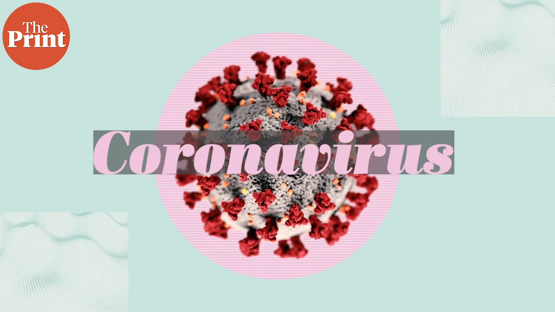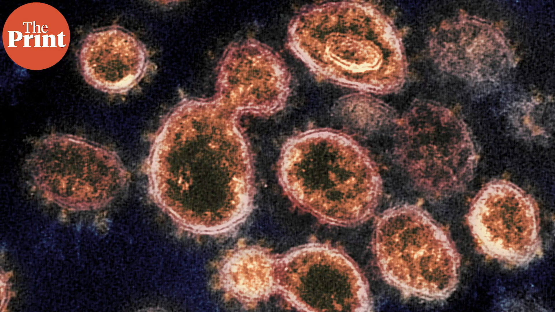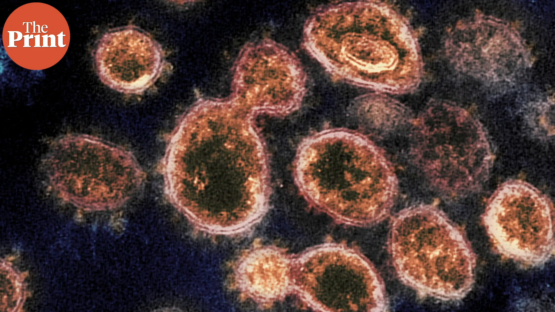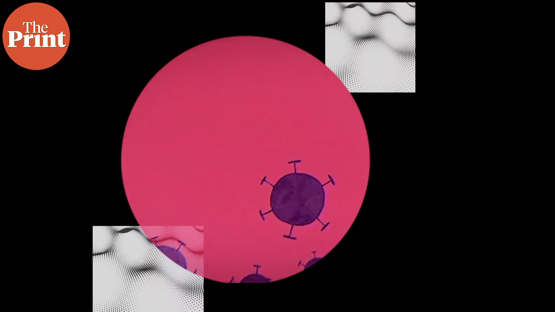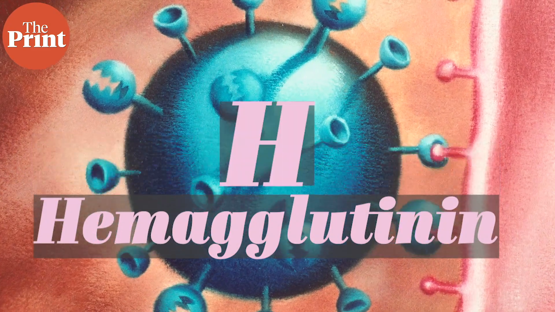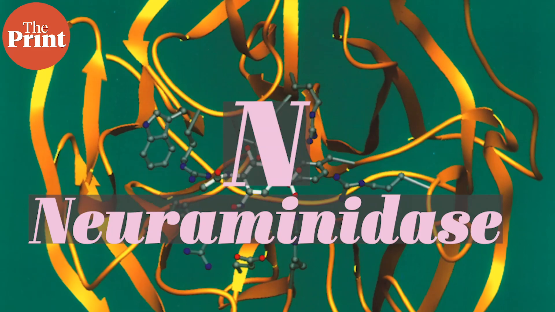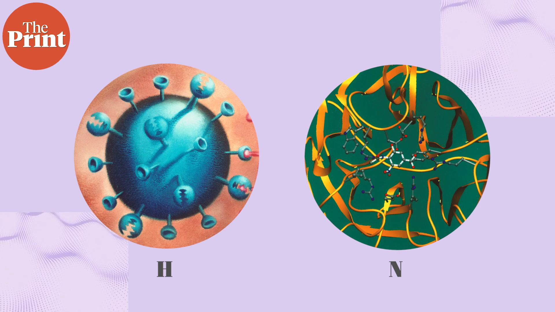Let's briefly look at how this naming system works. We know that the coronavirus causing the ongoing pandemic attaches and enters the human body with its spike protein, which is a surface antigen. An antigen is any part of a foreign body that enables our immune system to recognize it as foreign and mount an immune response. Similarly, there are two main kinds of surface antigen for the influenza A virus: the hemagglutinin, indicated by H, and the neuraminidase, indicated by N. The H antigen is a glycoprotein that helps the virus enter cells, and the N antigen is an enzyme that helps the virus exit a cell.